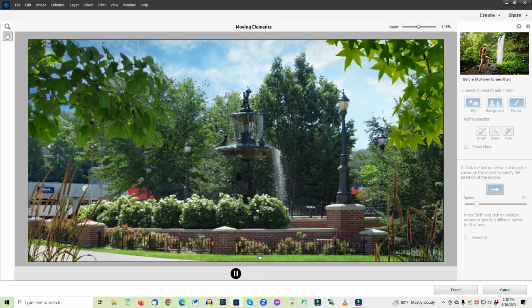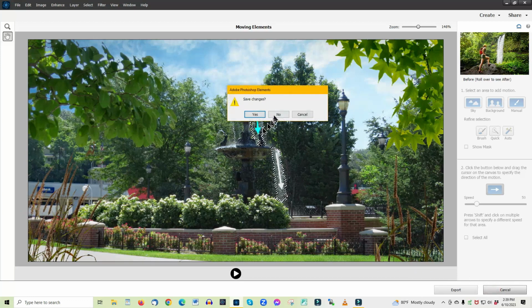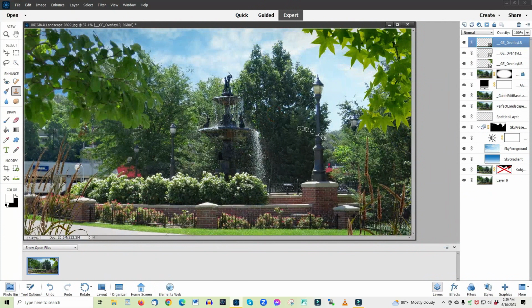There was an option for speed also. We could have made it faster flowing, and it would appear to be flowing faster, but for the demonstration I think we're fine here. So I think we're ready to export, and you would choose the export button, and as I said, you can export it as an MP4 or a GIF, which both are animation files. I have already saved one like that, so I will cancel that out. Not save changes.